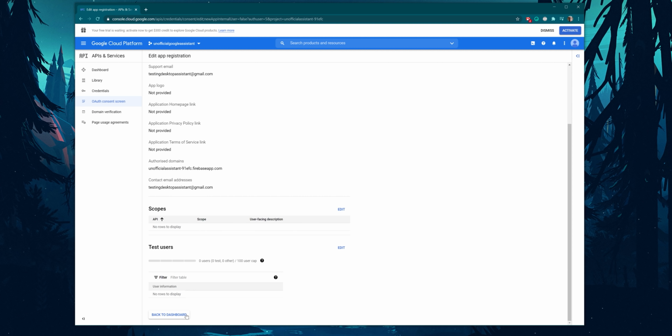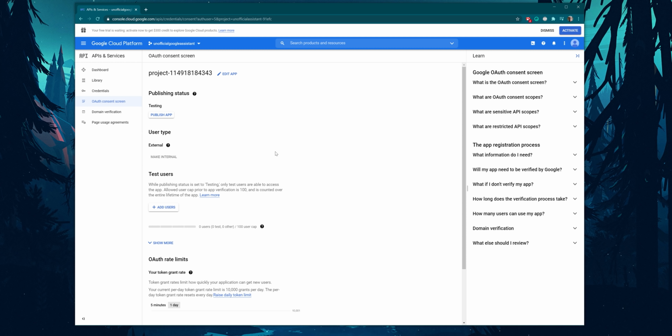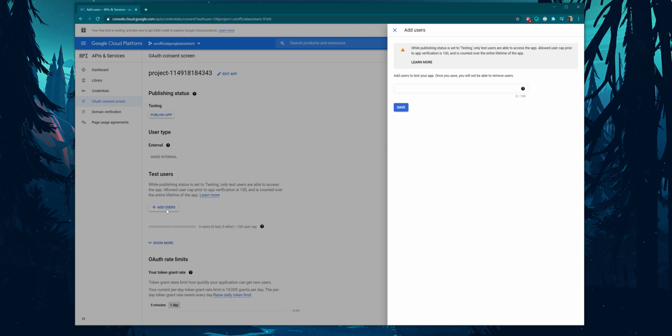We now need to add some users to this account, so you'll need to, under the test user section, add them via email. You can enter the Gmail account you want to use with the Google Assistant on desktop. You can add multiple by adding a comma and putting those in separately. It is worth noting you cannot remove these from account, so at this point, if you are worried, it is worthwhile using a burner account rather than your personal.